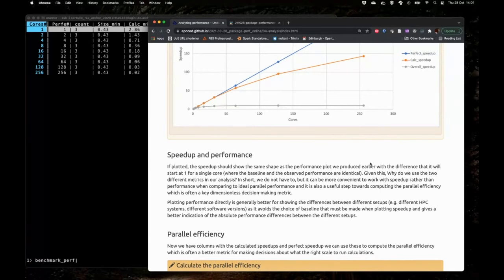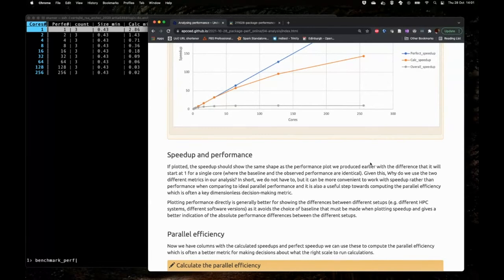Plotting performance directly is usually better for showing differences between different setups, different HPC systems, or different software versions, because they show the relative performance differences. Whereas if you normalize both of them to their baseline, they're both going to start at 1. You'll see the different scaling performance, but you won't see the difference in the actual performance. So usually if you're visually wanting to inspect what performance looks like, then you plot performance rather than speed up.